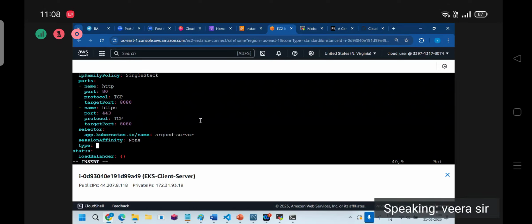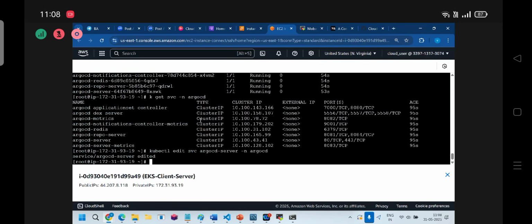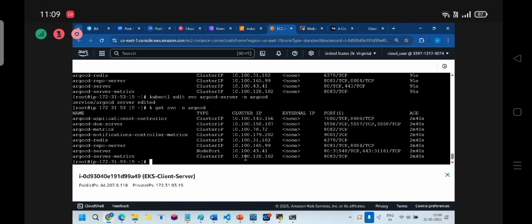Okay. So you can give load balancer or node port, your wish. Better to give node port, because unnecessary load balancer charges will be added. N capital, P capital. Done. You can run the up arrow command again. For me it's free only. Not free, I have paid already. I paid for a 1 year subscription.